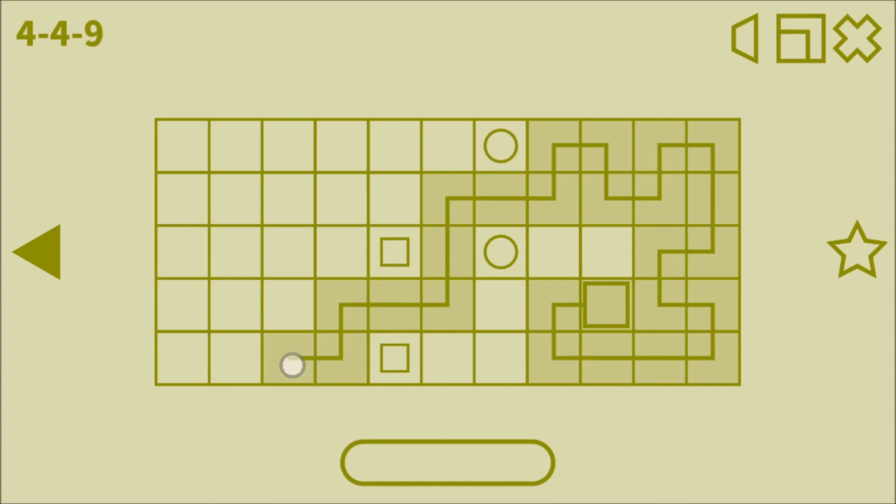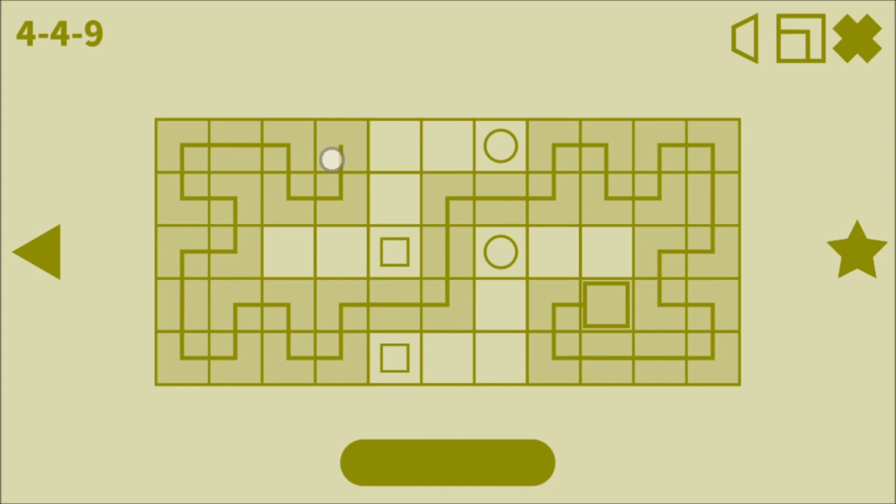And now I think we have a choice about up or to the left. But if we go left, we'll find ourselves unable to ever fill in this square. So we must do this. And then this. Easy. Okay.